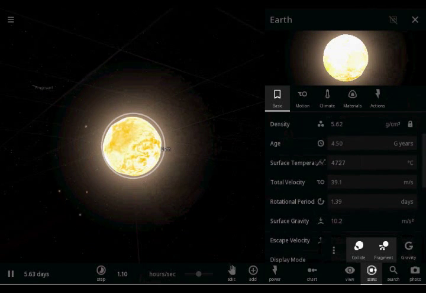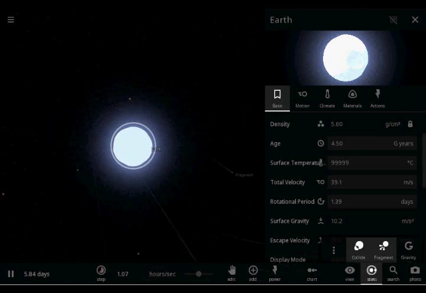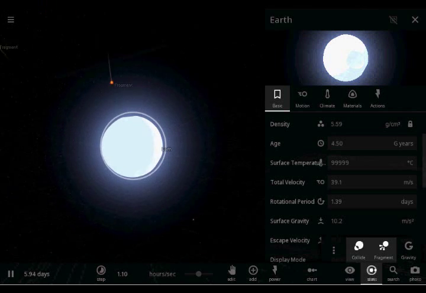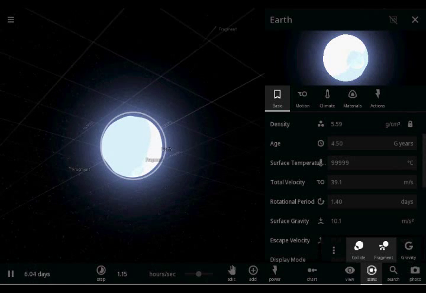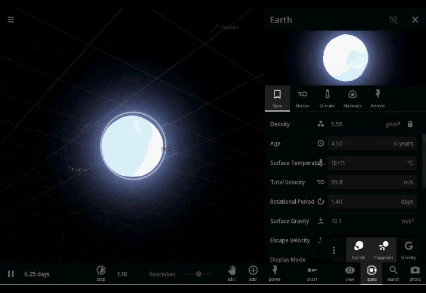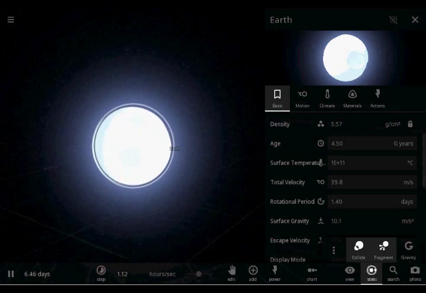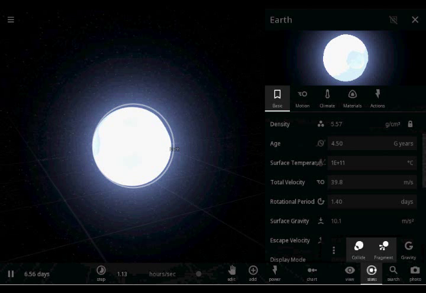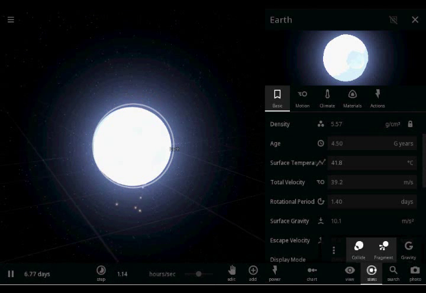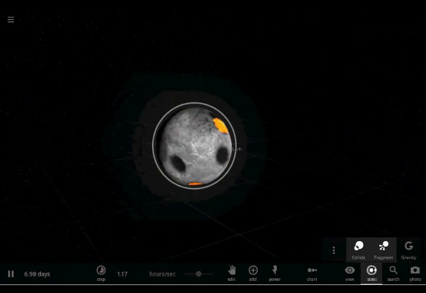Alright, let's make the Earth glow blue. There we go. There's a glowing blue Earth. Oh wow, I can actually see a crater right there. Alright, how about we go even hotter? Okay, I guess nothing else changes if we go hotter. There we go. Earth is glowing blue now. How about we put it back to 0? Okay, 41.8 degrees Celsius. Oh, wow.